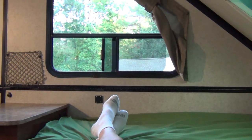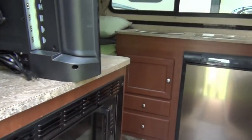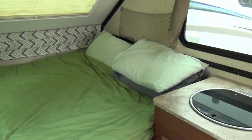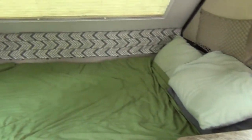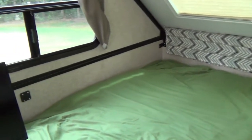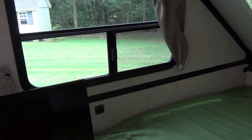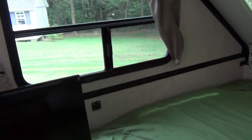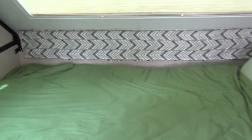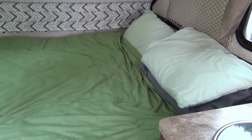Well, looks like I'm going to be installing a TV. Well, in all fairness, my wife is right. We do need a TV, and that's because we're not the boondocker kind of people. This A-frame is not going to see any off-roads, and we're not going to be looking at beautiful scenic lakes and beautiful waterfalls unless we happen to hike there. This is going to be more like a KOA Good Sam's, where there's a swimming pool and restaurants nearby. That's the type of camping we like to do.